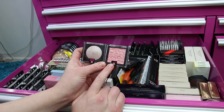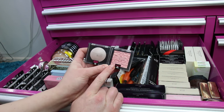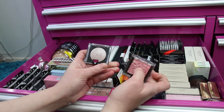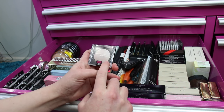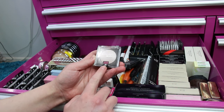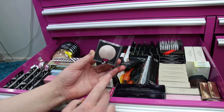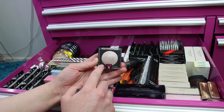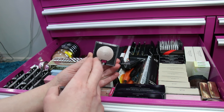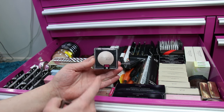I've got two products from Maybelline: a blush in Pink Weave — I purchased two because I thought I was really going to love it. I do like the color but I don't use it as much as I thought I would. Then I've got this limited edition highlighter that I mentioned in my favorite highlighters video. It's in Stage Glow — the one I'm using at the moment has hit pan, you can see the weave on the bottom, but I really love this product.